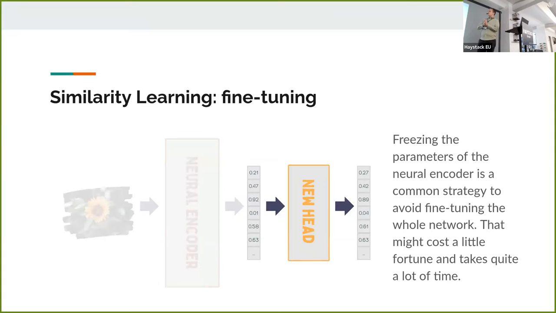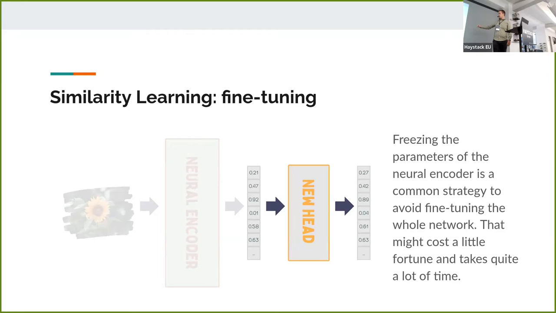We also noticed that you can freeze the original encoder once you've selected BERT or ResNet for your data. There's no need to fine-tune the entire model. If you want to save time, freeze the neural encoder — assume it captures data regularities already — and just apply the training process on the new head only. That simplifies the training process a lot. If you put a single layer as the new head, you don't need to optimize millions of parameters, but possibly thousands or hundreds of thousands — much faster than full training.